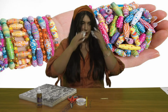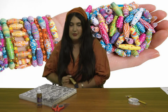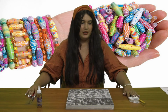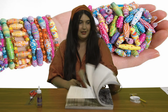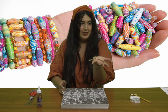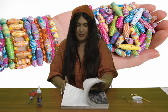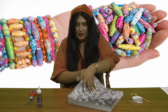Alrighty, so let's jump into it. So let's clear our space. Let's make sure our sleeves are rolled up. And let's get started, okay? So first things first, I want to choose what kind of color I want my beads to be, okay? Let's take a little ponder through our book. I've got some gold beads for my separators today, so I'm thinking I want to do something that'll look good with that color. So maybe a nice warm tone, orangey something. It's one of my favorite colors.